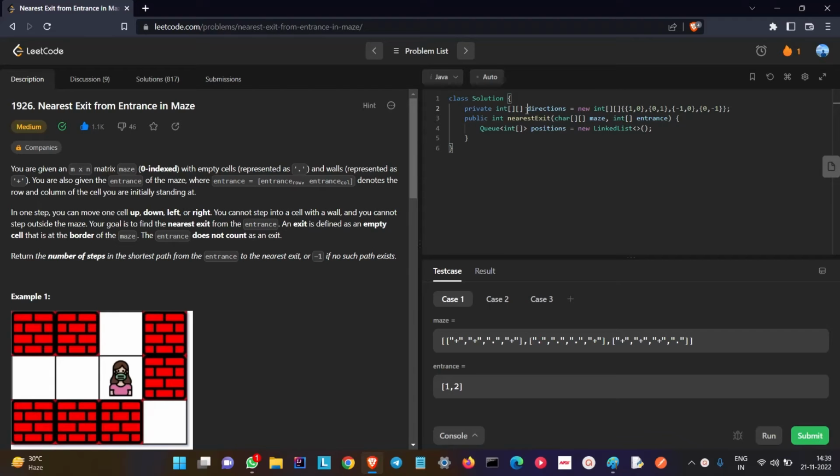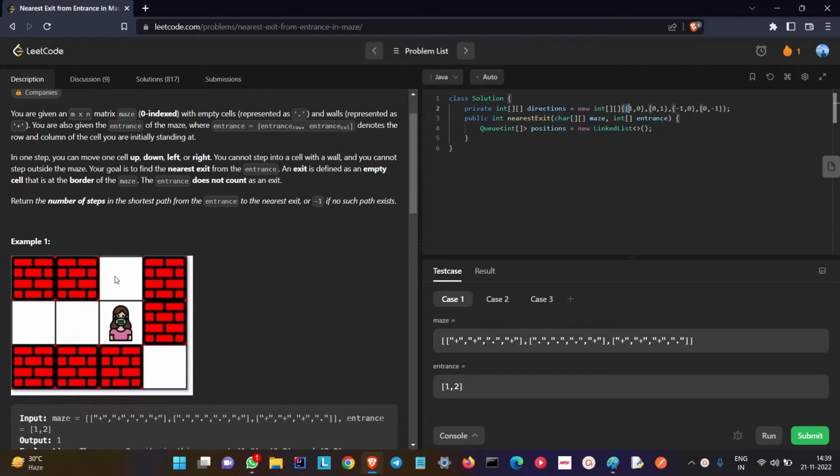So why are we going to use this? When we are in the current cell, how do we go up? In order to go up, we need to reduce the x coordinate, so we need to reduce the row. We are denoting the row as the first index and the column as the second index. When we add this to our current cell, we'll go down. This will take us to the right, this will take us up, and this to the left. You'll get a clear idea of the way we use this direction array.